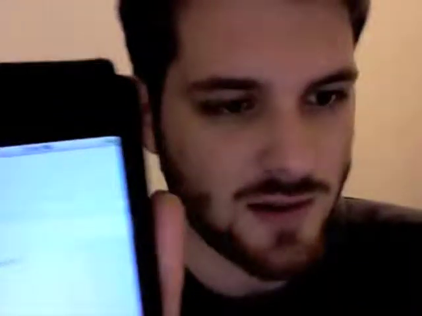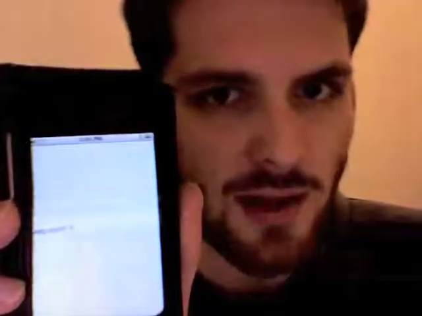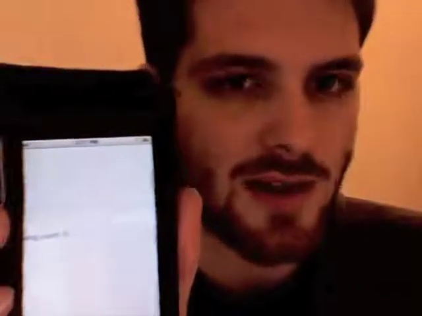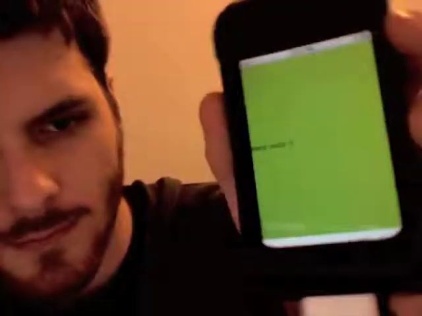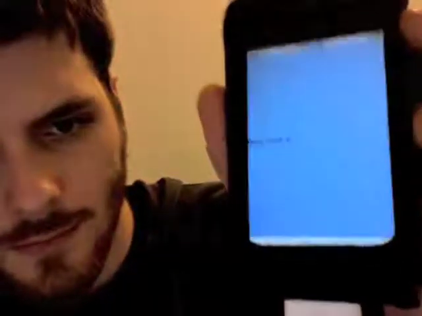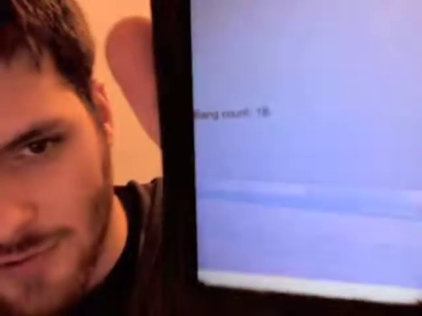So here's what it's going to look like on the device. I just have a demo app running right now, and as you can see, there's a counter. It says bang count equals 0, and as soon as I tap the screen, it's going to send a bang to my first inlet of that patch I showed you, and then it's going to start playing the random sounds because the metro object will have been activated. So here we go. So every 500 milliseconds, the color changes and a sound plays.